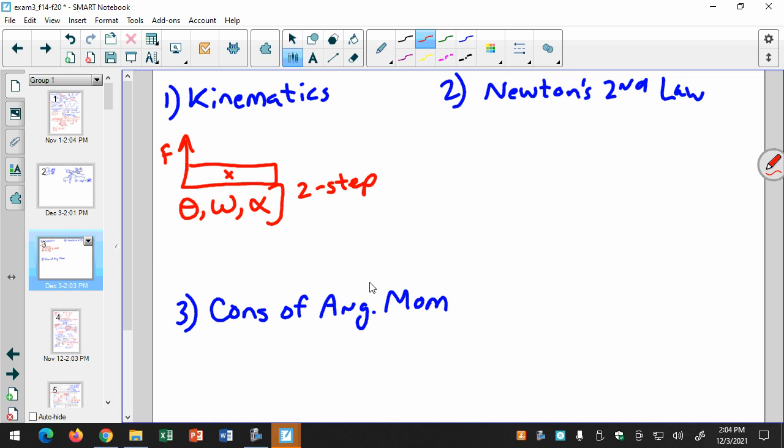Okay? You've seen questions like that on some of the old exams, and I've done some in class before. So that'll be one part. I think there were 3 parts. There'll be a question about the work that's done, causing this object to either go from rest up to some speed or to go from some speed down to rest, slowing it down. Either one is going to be the same. To find the work is pretty easy, actually. It's just going to be the change in kinetic energy. So to find the work, I'm really just asking you to calculate the kinetic energy. So if you know omega and I, then to find that answer is just going to be 1/2 I omega squared.